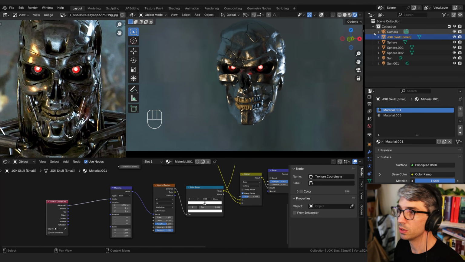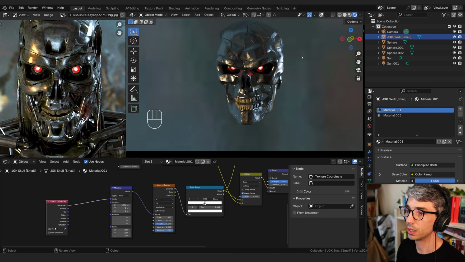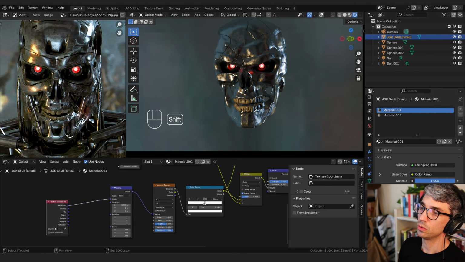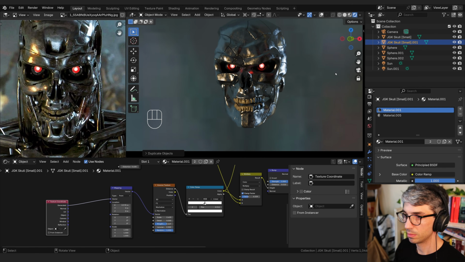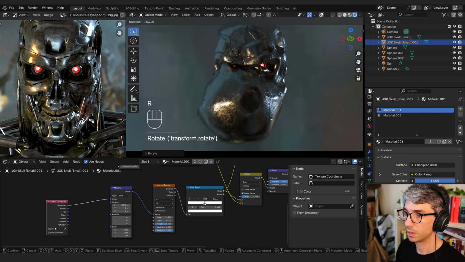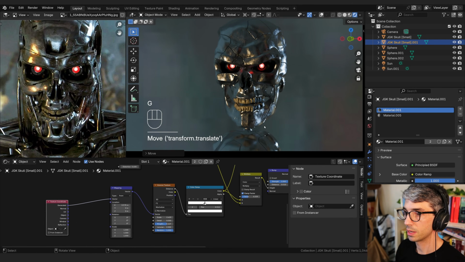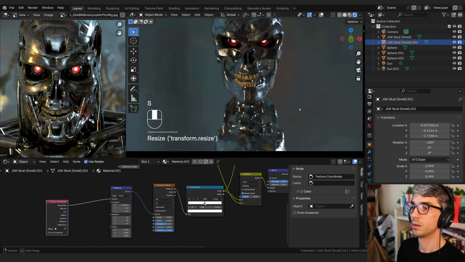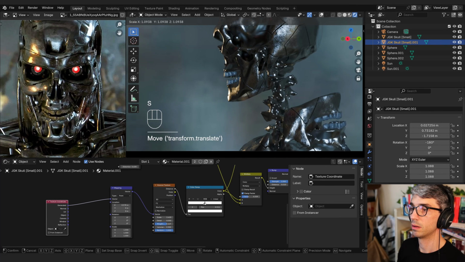Sometimes what you can do to cheat a little bit and create some extra geo quickly for something like this is to duplicate what you started with and move it around. So I'm going to try that. I'm going to duplicate this guy, and then rotate him on the Z, 180, right? And then rotate him on the X, 90. And then grab Z, bring this down, and go. Line that up maybe with his spine.